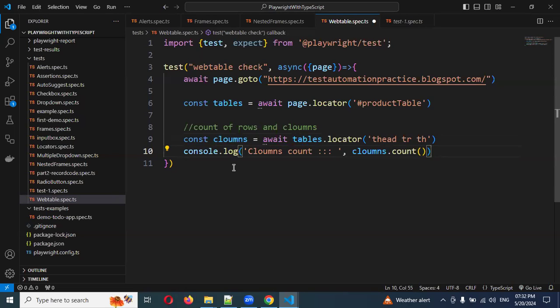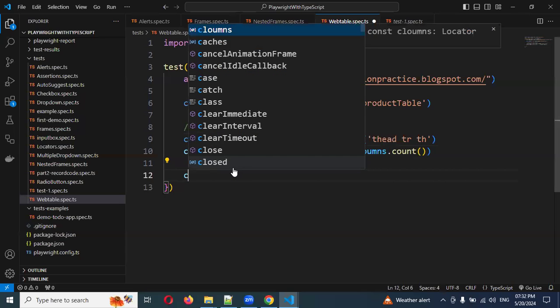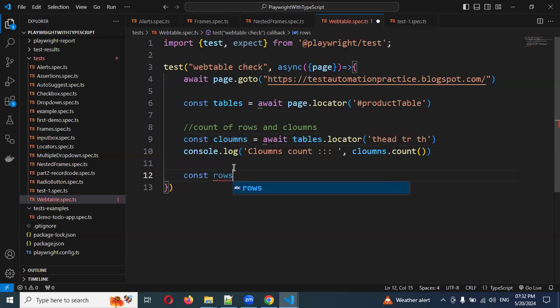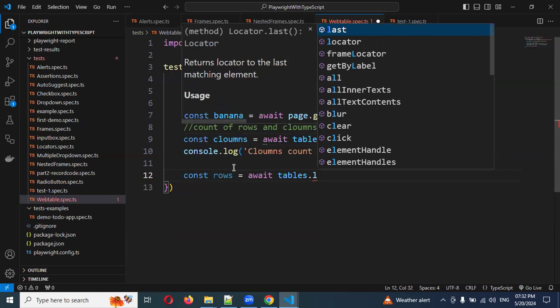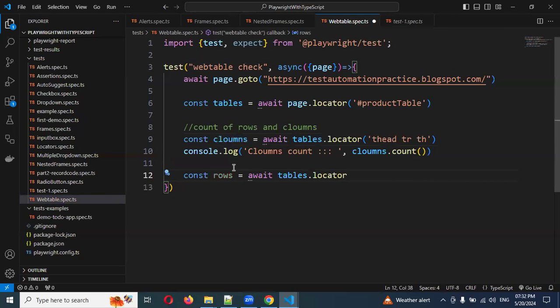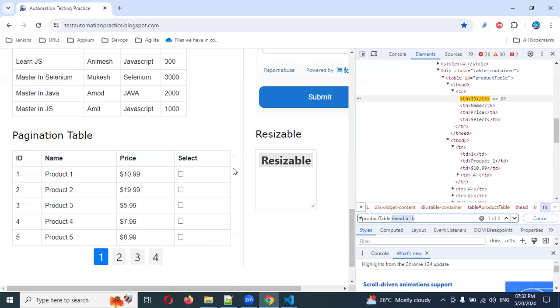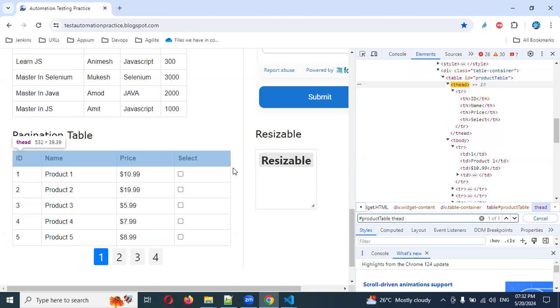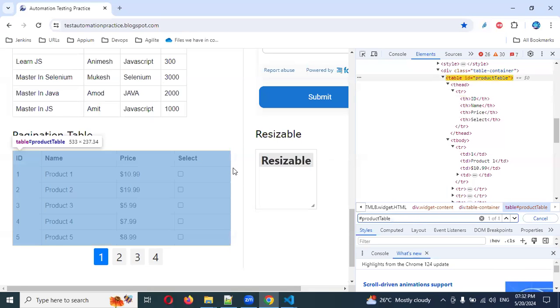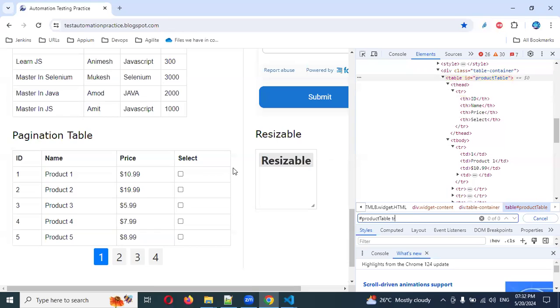Okay, and another one is rows, right? Constant rows. Okay, in this rows what can we do? Await table.locator. We have already taken it, right? We can just specify tr, not only td, and we can get tr.